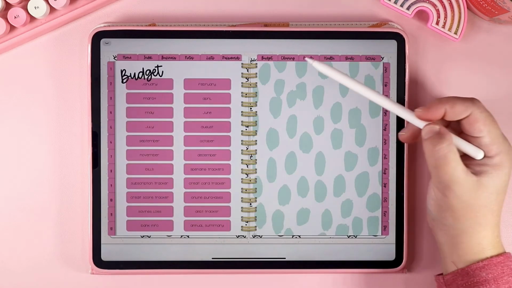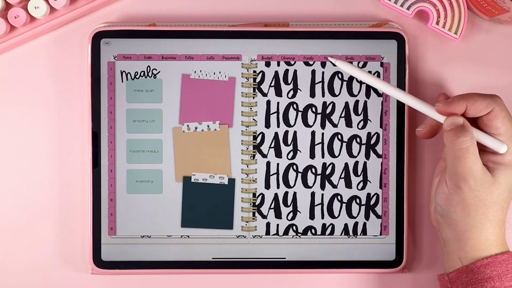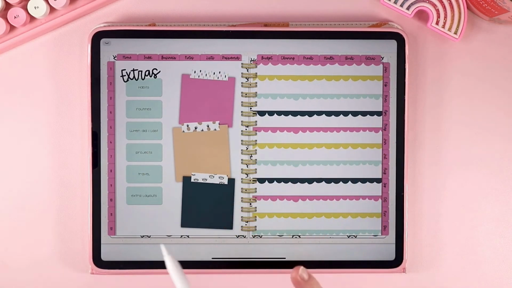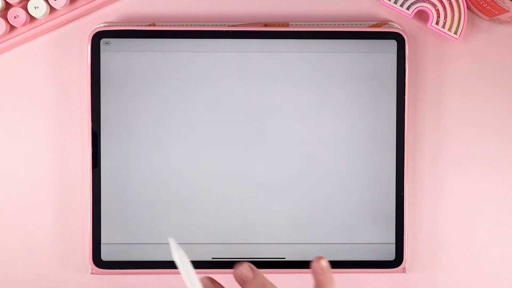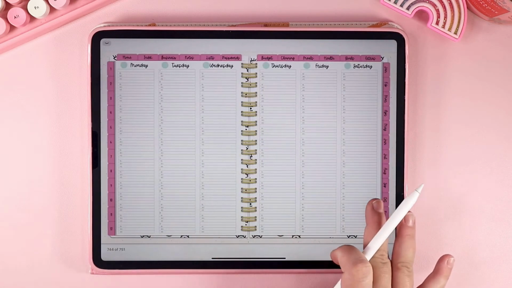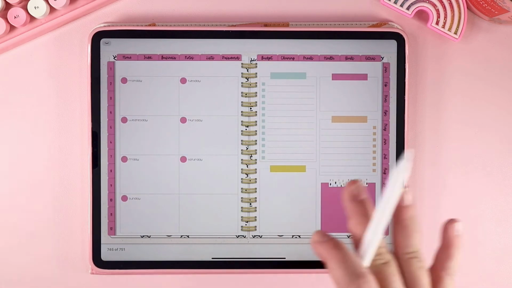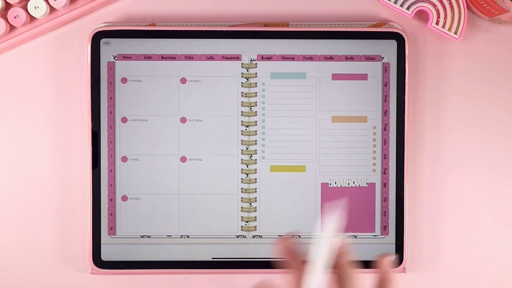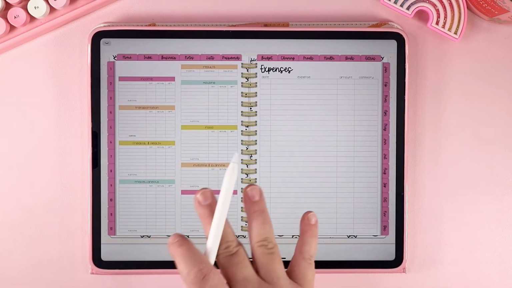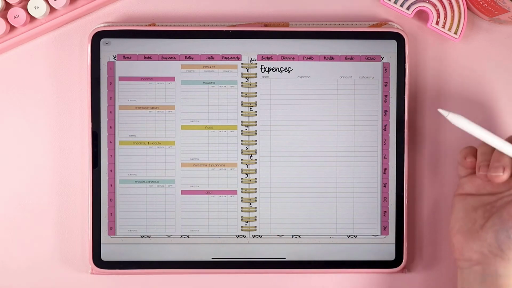Then you have your personal budget, your cleaning, meals, health, goals, and extras. And underneath the extras, you can find the habits, routines, when did I last, personal projects, travels, and extra layouts that come with the planner. We do provide you some just extra templates. This is a time block template from Monday to Saturday. This is great for like if you do client work. We have a blank daily or a blank weekly planning page, and then a different outline for your personal budget.